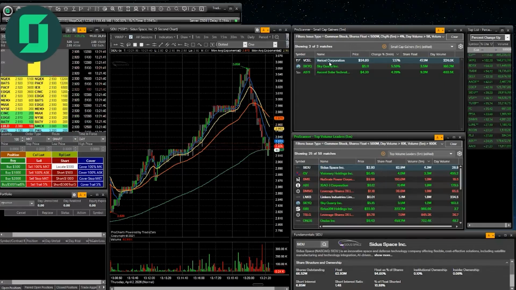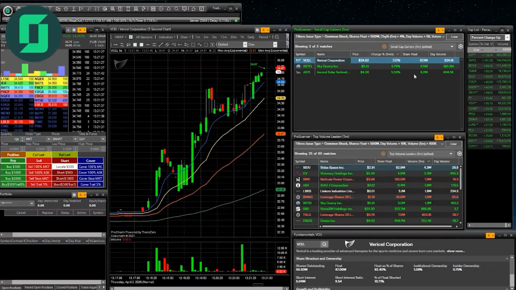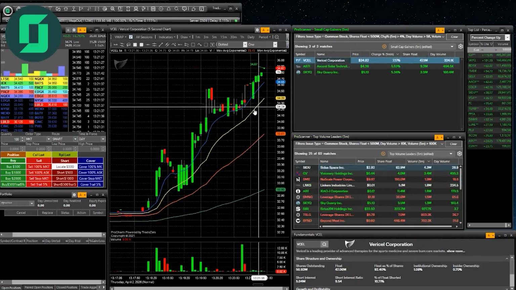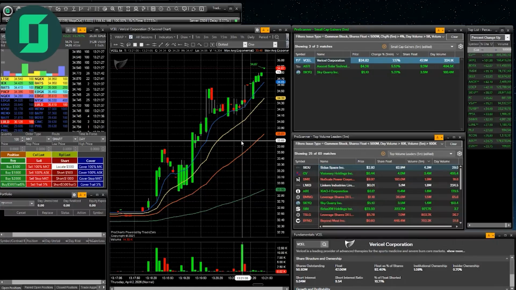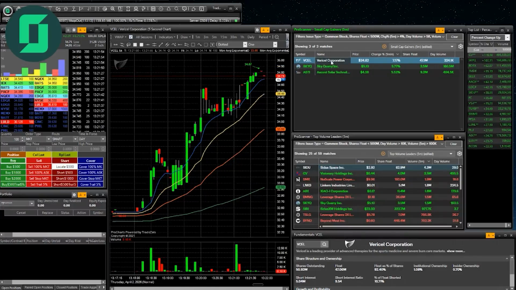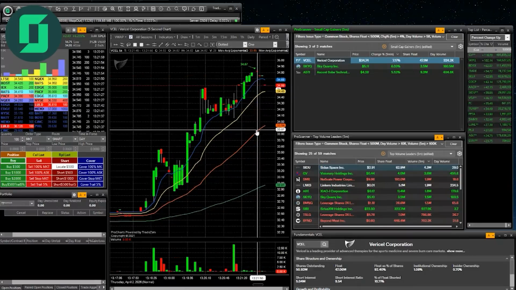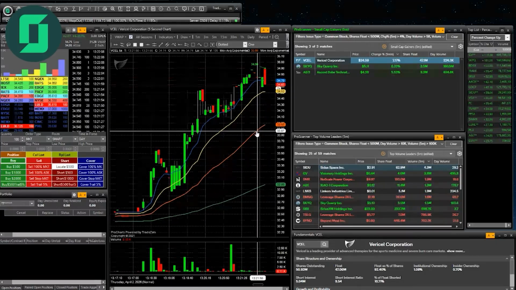If we take a look now at the small cap gainers scanner, VSell is up 7% over the last 5 minutes. Now, when it comes to these scanners, guys, we're not using these as signals. We're using these as questions, right? As soon as VSell hit the scanner, my immediate question is not where can I take a trade? It's why is this moving? What's the reason for this move? Is there a catalyst? Did news come out? Is there a Twitter rumor? What's going on for this to be moving?